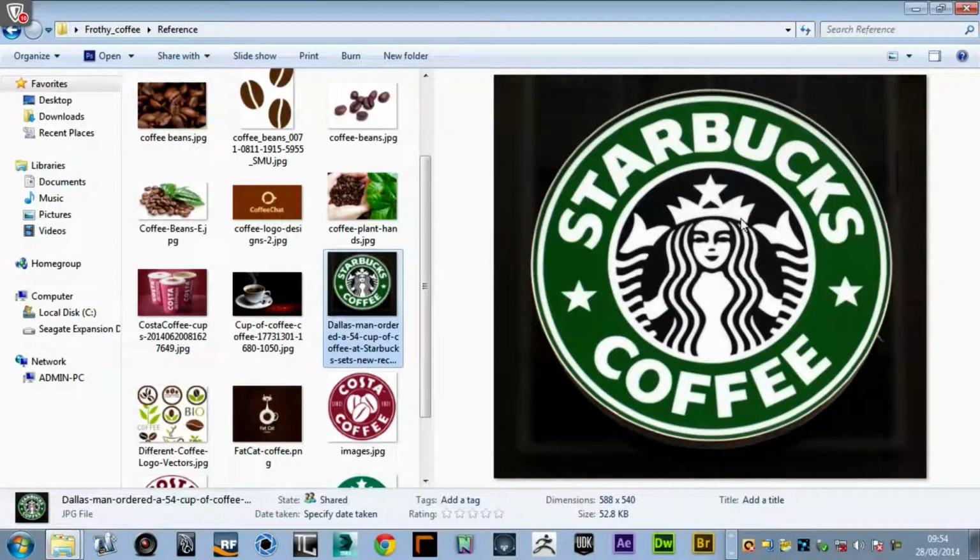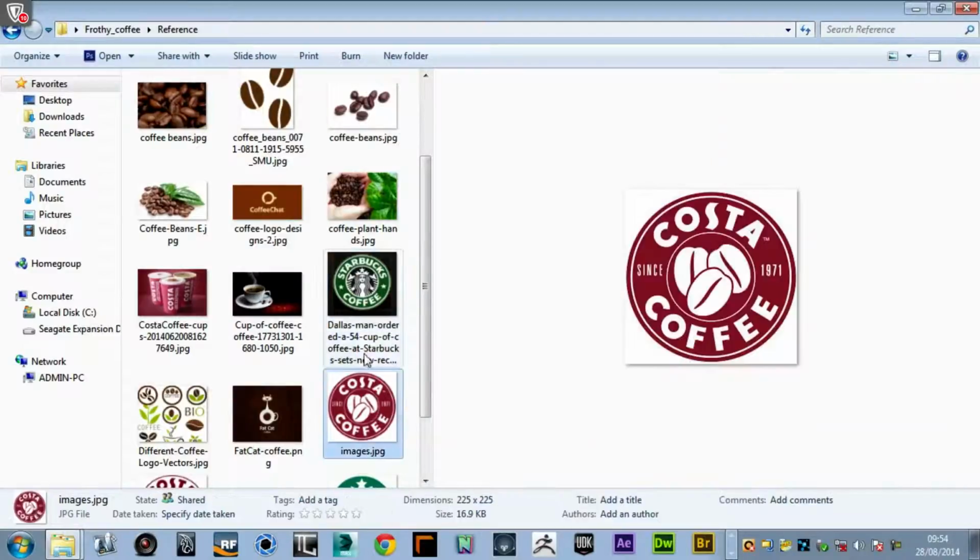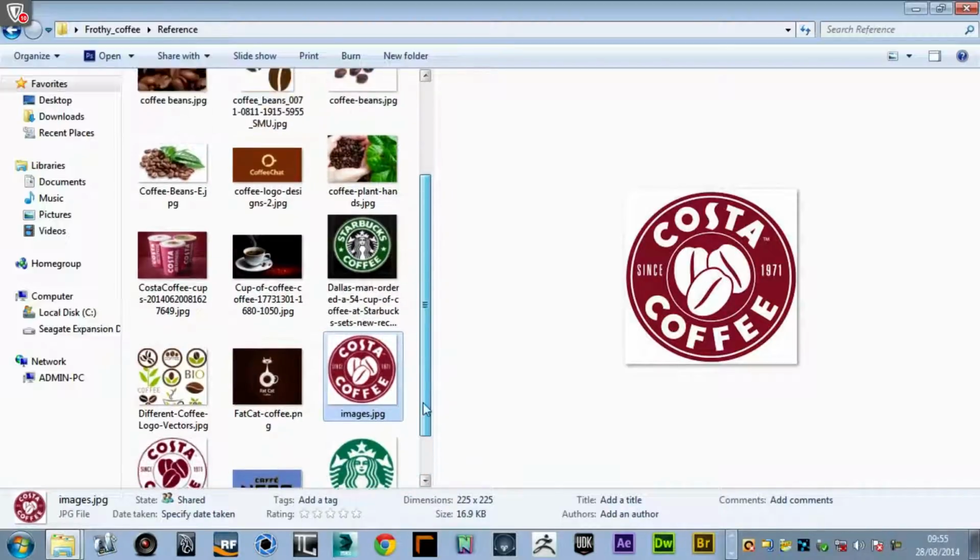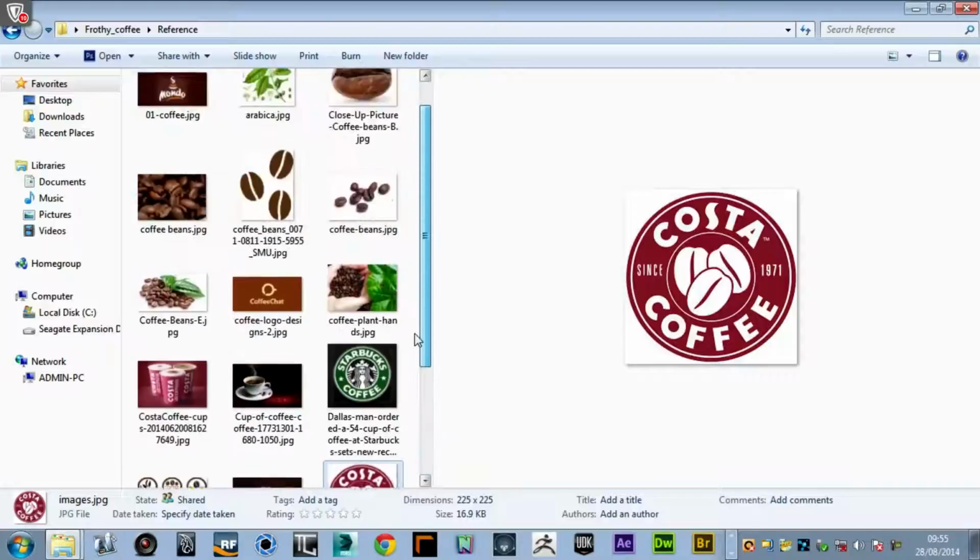So this is a really good idea because it brands it. So this logo here could be put on sandwiches or muffins, and it is, and you'll recognise it as a Starbucks product. And the same with Costa, with the beans there. So we need to bear that in mind when we're creating our logo.